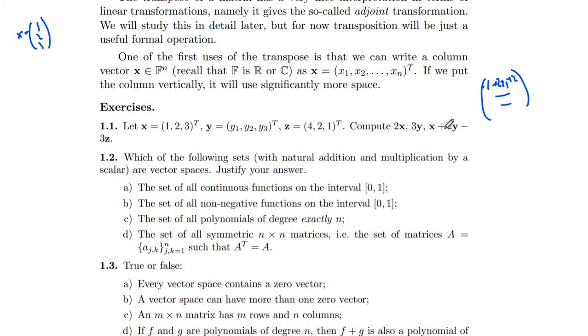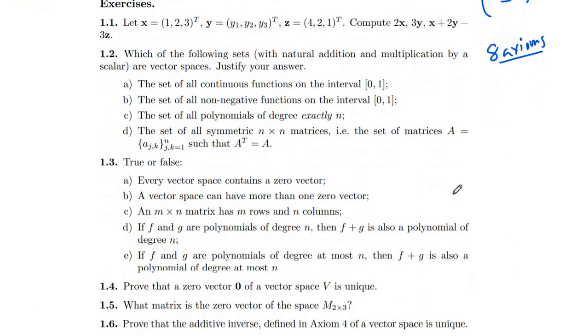Now let's see which of them are vector spaces and which of them are not. So what we have to see, those 8 axioms. It's almost like commandments, and you have to follow them no matter what, to actually get a vector space. You just follow them blindly, not like follow them, you just check for them whether they hold or not.